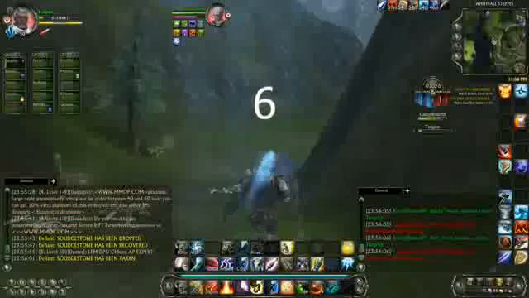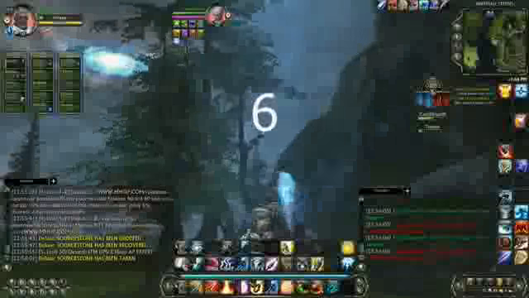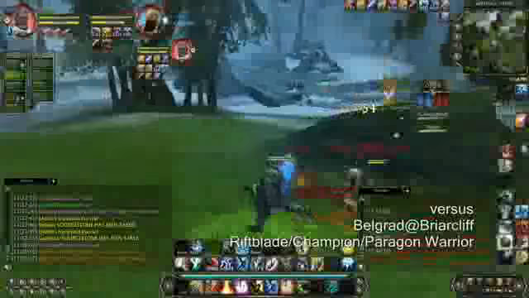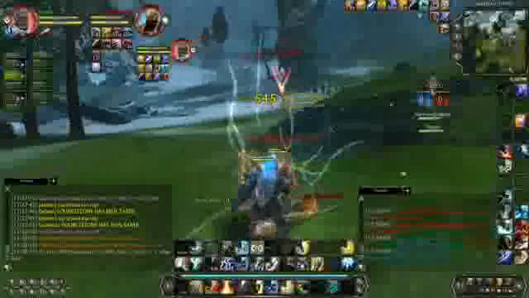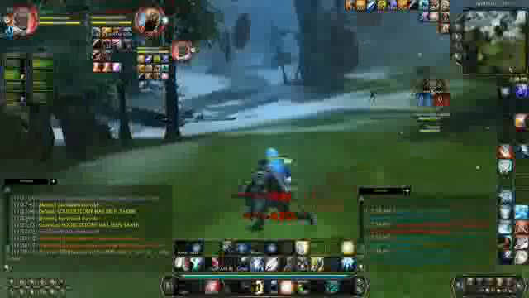I try to take 1v1s and 1v2s of various class comps, and for whatever reason I couldn't find many clerics to fight. Generally they're with other players, I guess, which makes sense, but you'll see a lot of mages, champions, and rogues. So right here I'm fighting a two-handed Riftblade champion Paragon, and after he takes some damage he ends up using a 2200 pot right there.